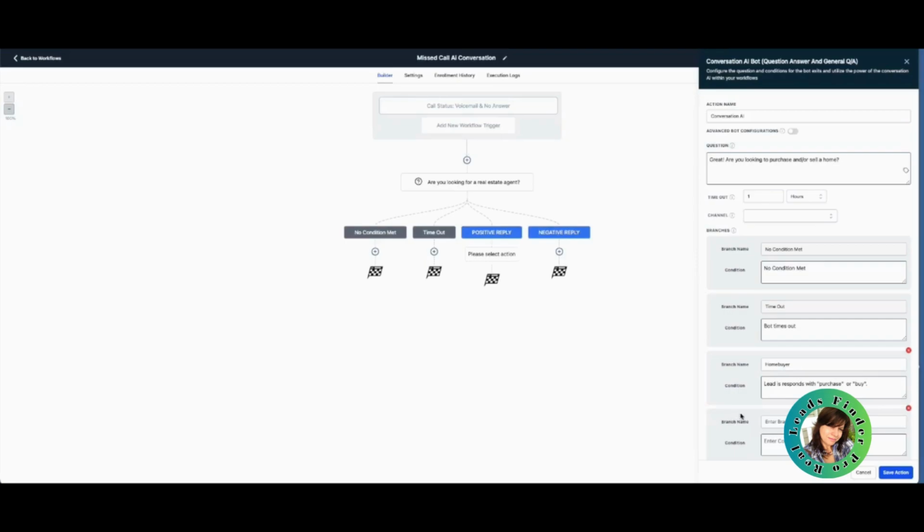And then the other one here, I'm going to call him a seller. And we're going to say lead responds with sell a home. Or lead is looking, I'll just put it this way. Lead is looking to sell a property.